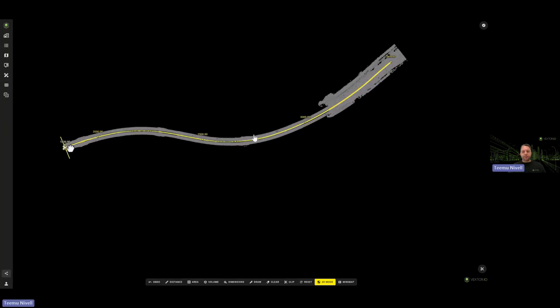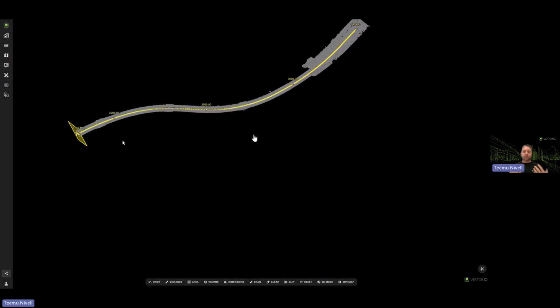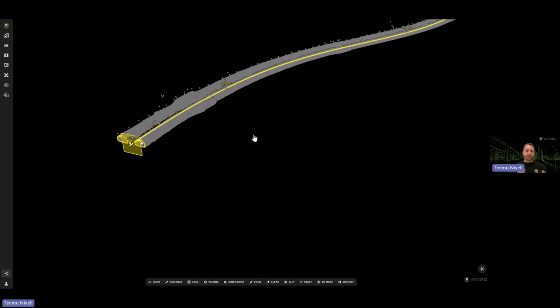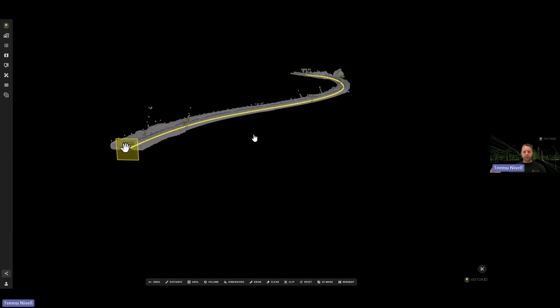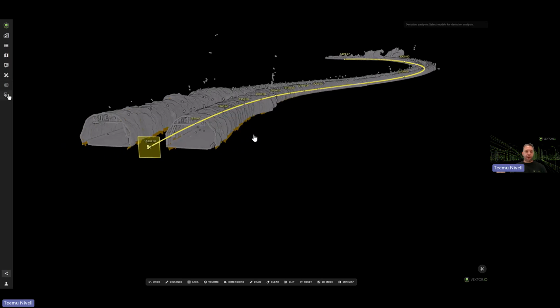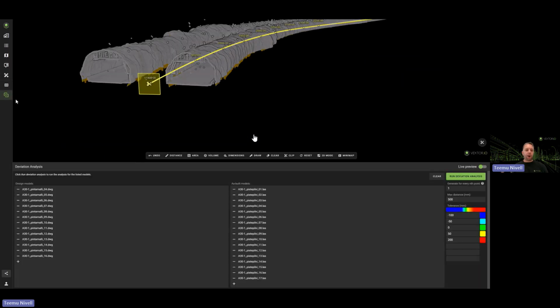So next, this clip shows the deviation analysis tool in Vector.io. We're comparing an as-built surface, in this particular case a LAS point cloud, against design data. In this case, we have multiple DWG files, but it could be XML or IFC files.